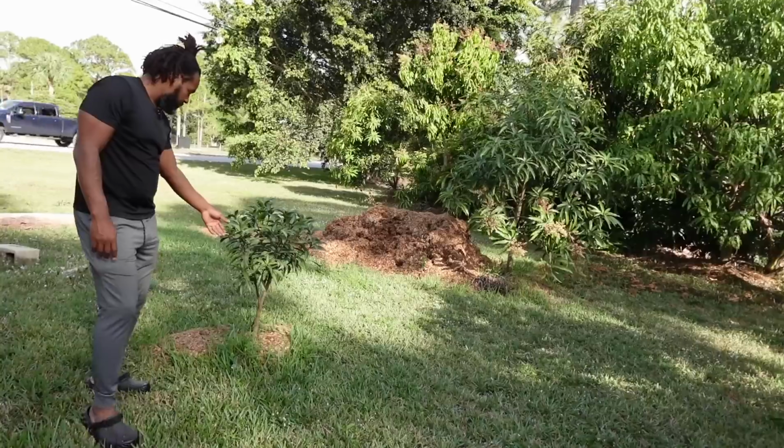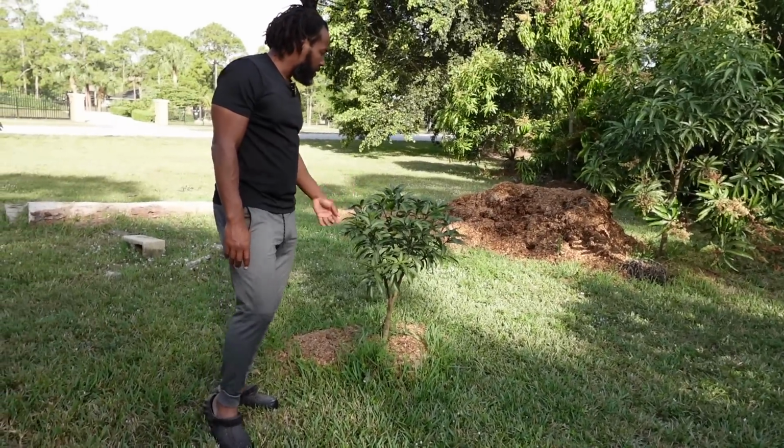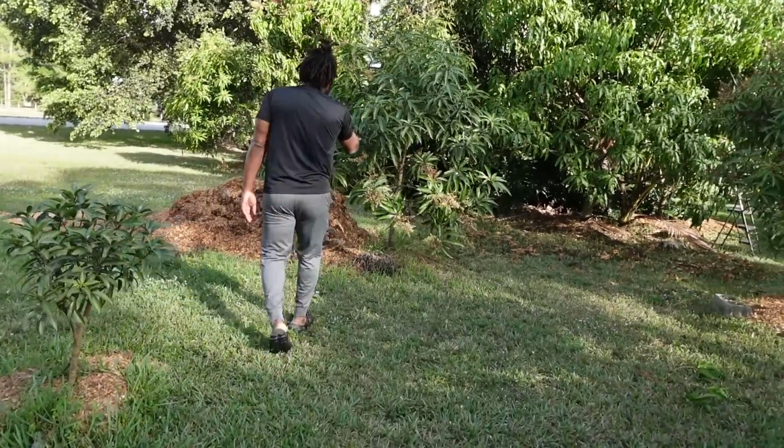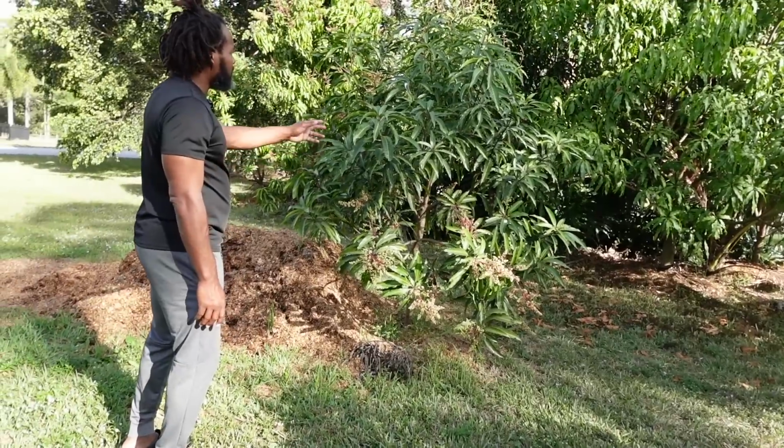This is Jahinger. Jahinger mango. Nothing on it yet. Still a small tree. This is Kazar. This is my second Kazar. And this has baby mangoes on it as well.